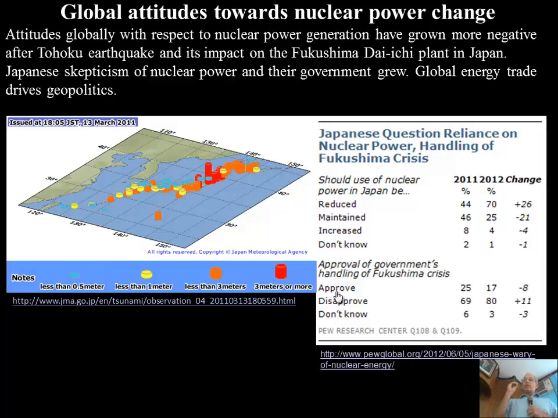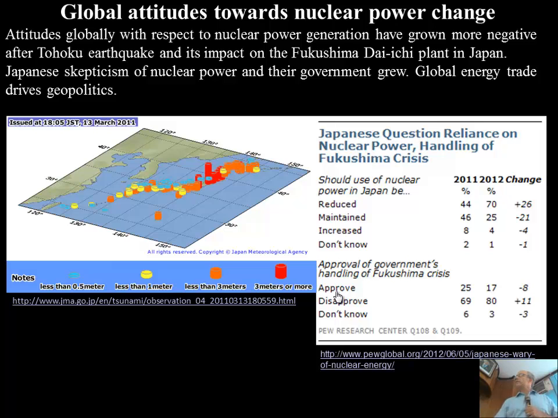Because the ground shaking at the power plant was not so strong that it affected things in any significantly negative way, but the tsunami was larger than the walls that were built for the expected tsunami, and so it caused a big problem.